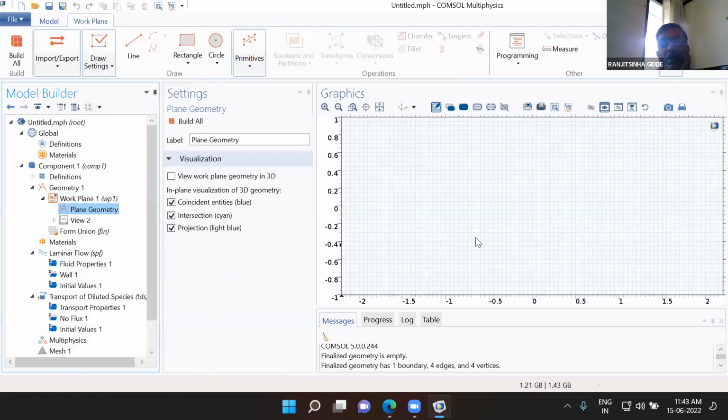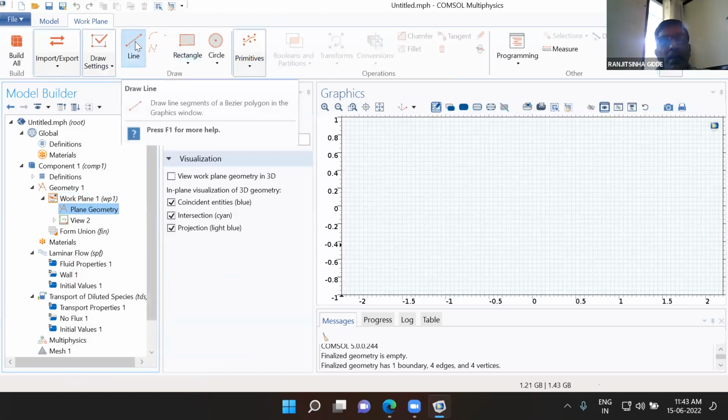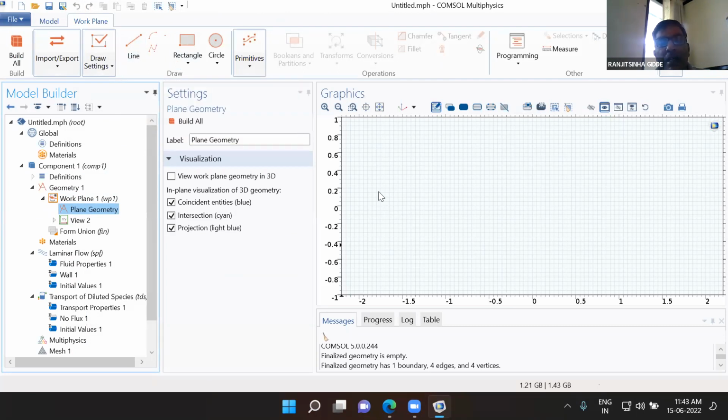Then the plane geometry. Now to draw the geometry of the micromixer, we are having different options. Here you can draw the line. Just by joining the line, you can get the rectangle, or directly you can select the rectangle. So just you can select square or the rectangle.